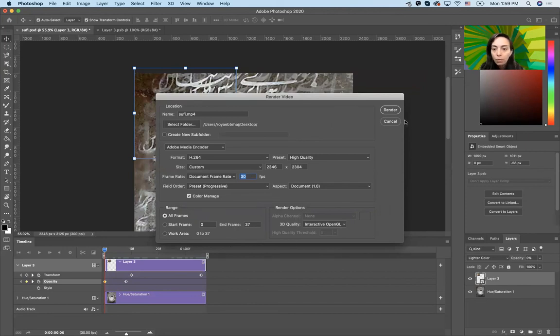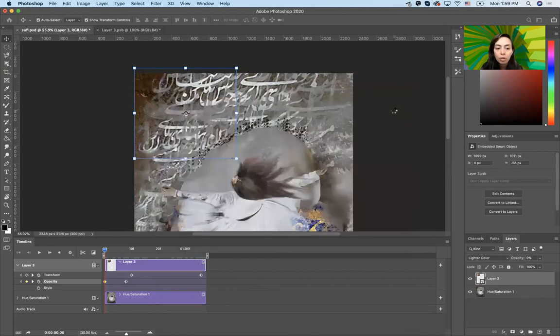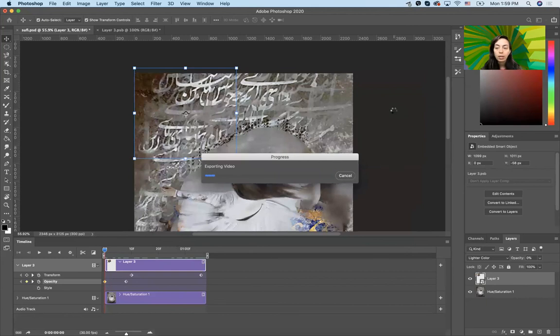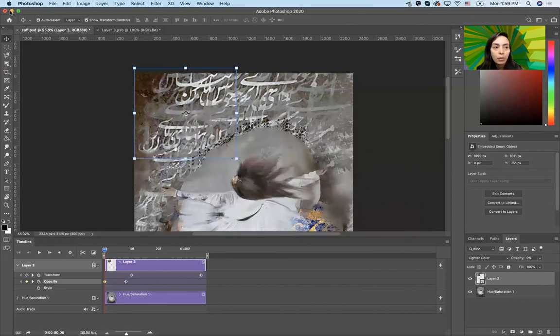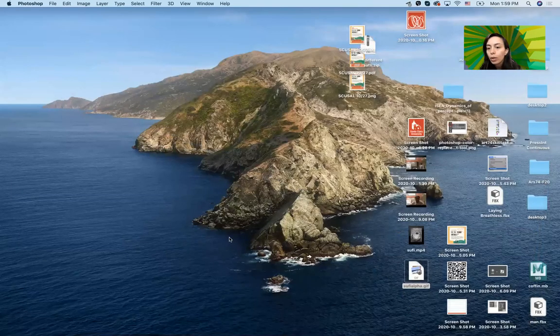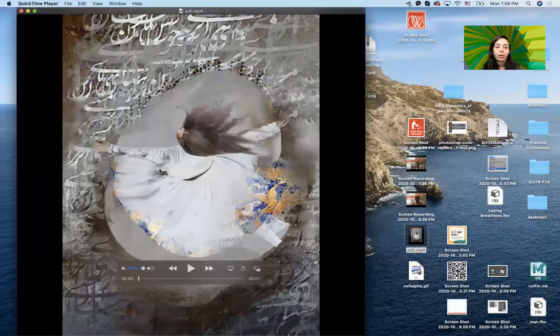I think the rest of it is fine. I can render the animation again based on the in point and out point. This time it's going to render the whole document for me. And here, if I play, you will see the animation is playing.